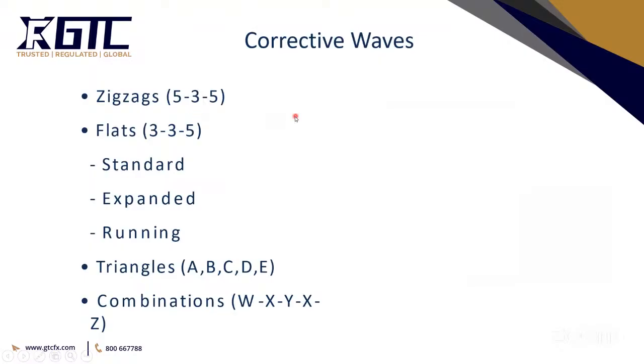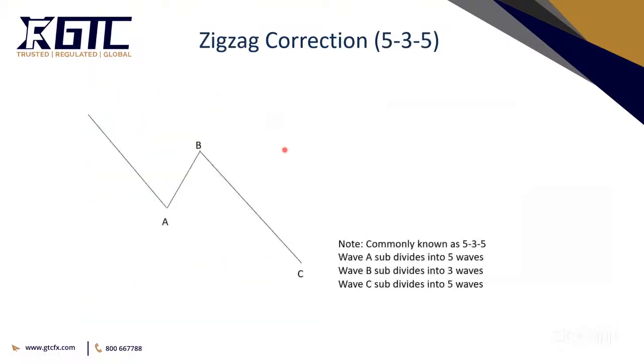Now, the third point to remember is corrective waves are a three-wave structure, always labeled as A, B, C. The only exception is a triangle, which is labeled as A, B, C, D, E. All right. Okay, sit tight and understand the patterns here, and then I would like to take you to the practical chart. Now, the first pattern is a zigzag. A zigzag is the most common corrective pattern.